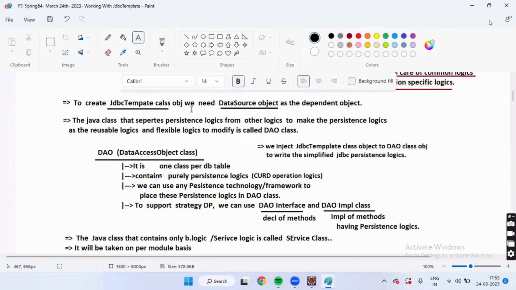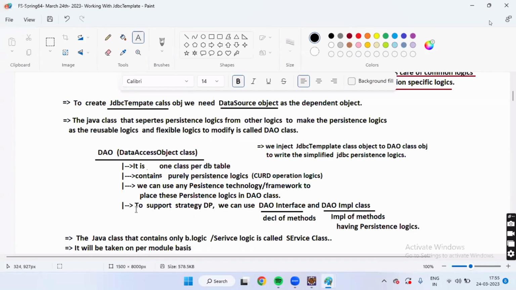Are you understanding my statement, guys? We can use either JDBC or Spring JDBC, Spring ORM, Spring Data JPA, this kind of persistence technologies or frameworks to write persistence logics in the DAO class.